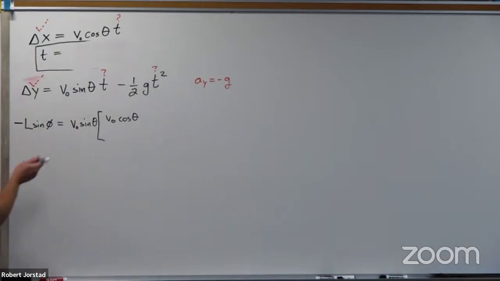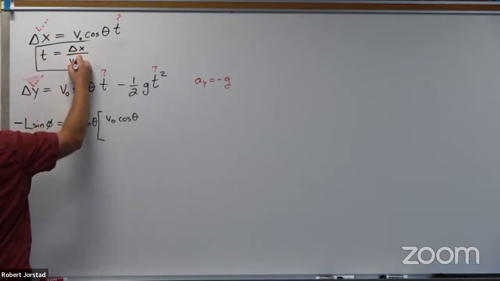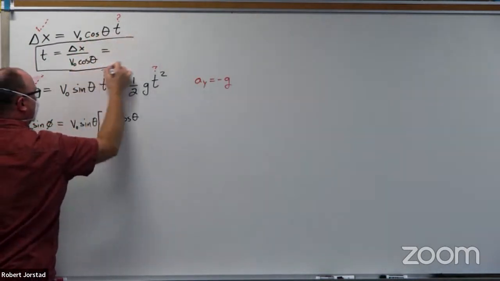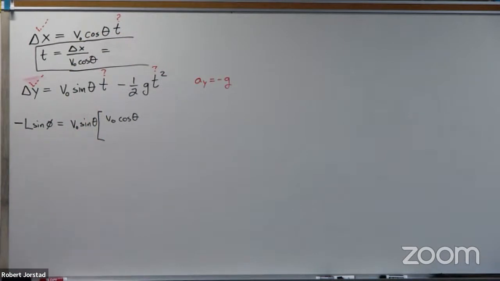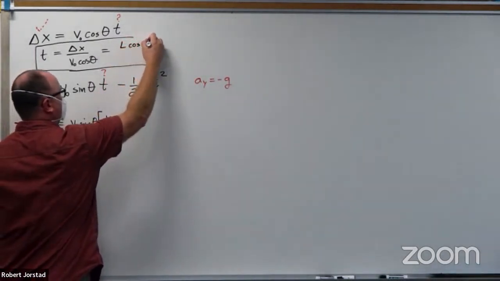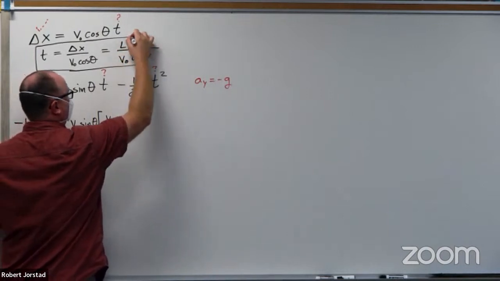Let's fix that up. It should be x over v naught cosine theta. I tried to do too much in my head. And I've been doing this 20 years and I screwed up, right? So if I'm going to make these screw ups, you will too. That's why it's important to do it on paper. I apologize. Should be delta x over v naught, which should be L cosine phi over v naught cosine theta. Apologies for that.